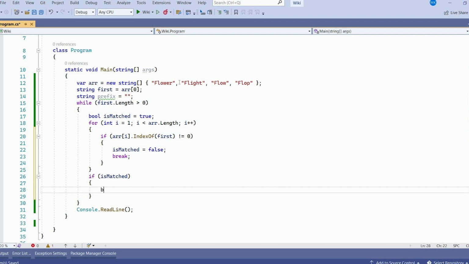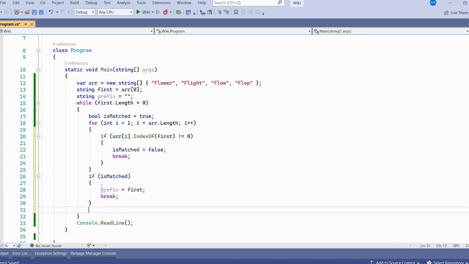So we can assume that the output will be here. We can break this loop here, and we can set this prefix with our first string.